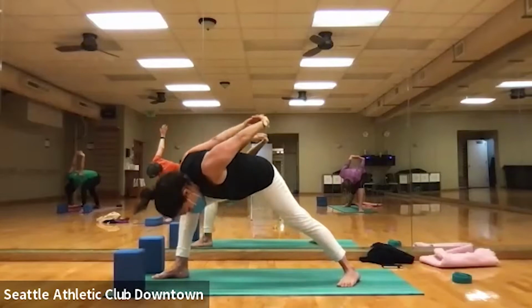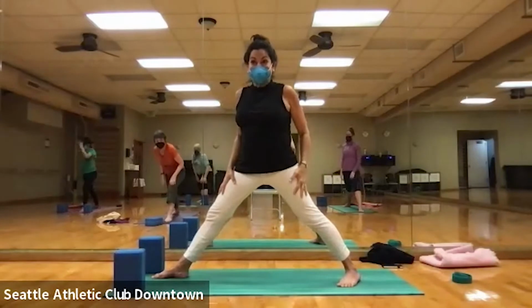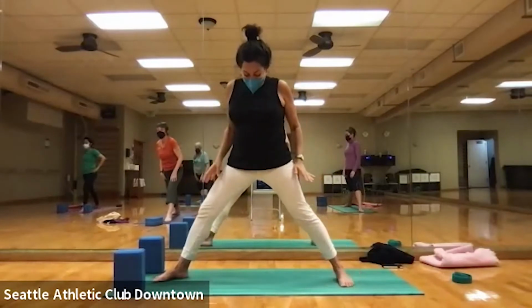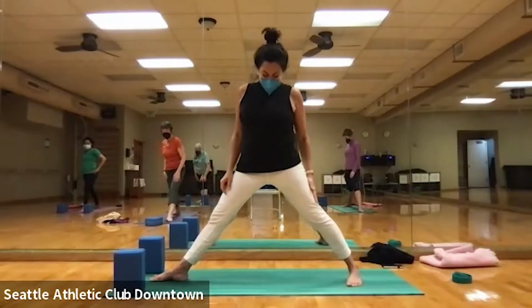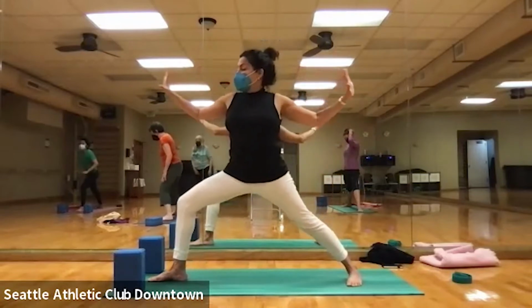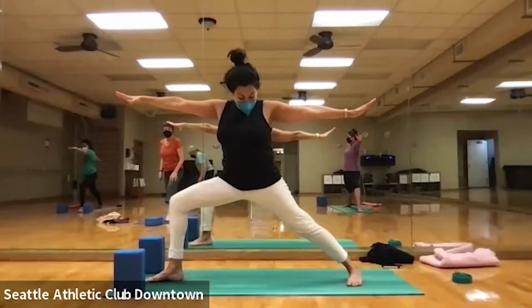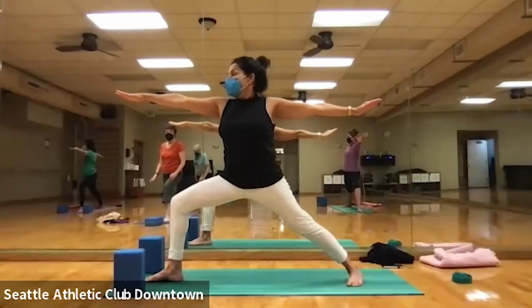Press on up. So I'm going to say straighten your right leg, give it a little bit of a rest, a little reprieve, and realign your feet. And then warrior 2. Extending. Once you're in the pose, 2 rounds of breath.